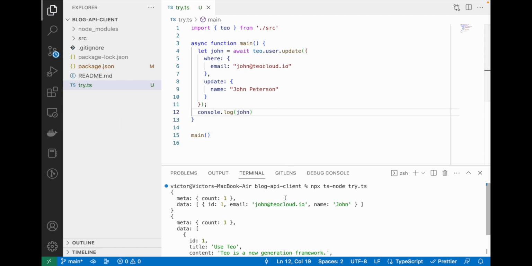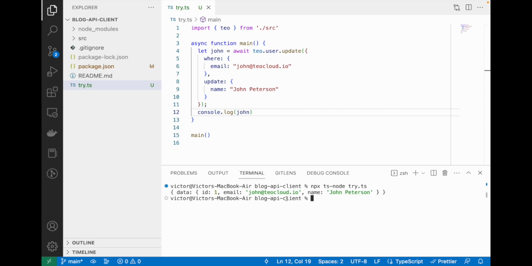Okay, let's try. We've updated the name.